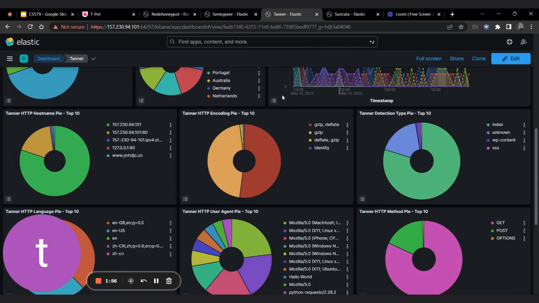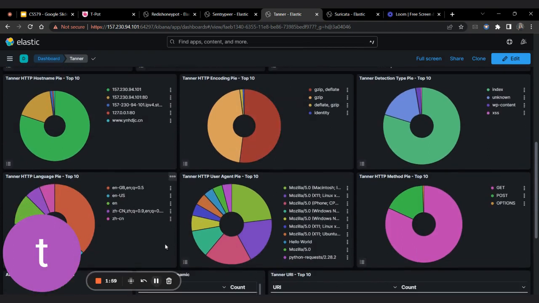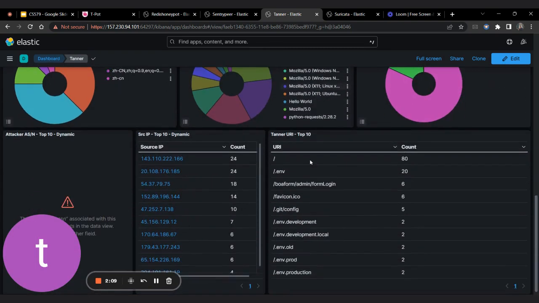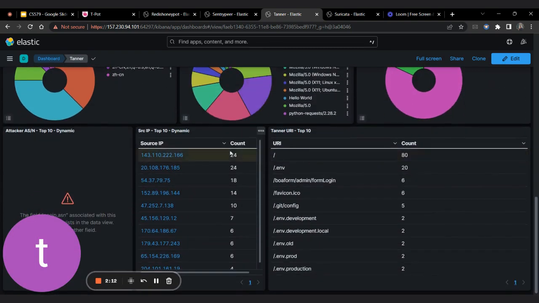Then these are the Tanner HTTP user agents used while attacking, such as Mozilla, Python, and Hello World. Over here we can see the source IP addresses of the top 10 attackers from where most of the attacks came.